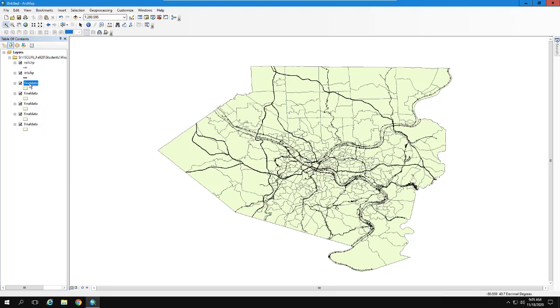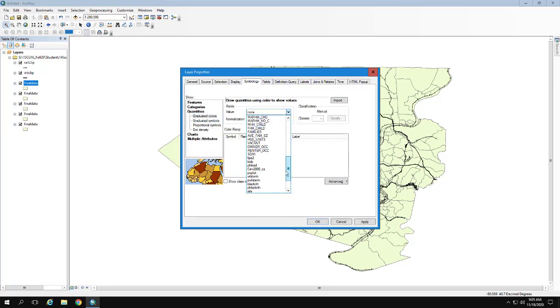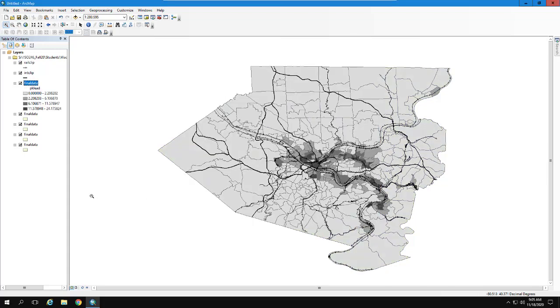Okay. So in this first one, what we can do is go to symbology and quantities, and we can just look at the rate of affected children. Now notice that pklead got moved up. Not sure why it rearranged it, but we can just click on that. Let's keep things simple and just go with 4 categories and hit OK. So you can sort of see where the higher rates are, right? These are the percent of children in each tract that have elevated blood lead levels.